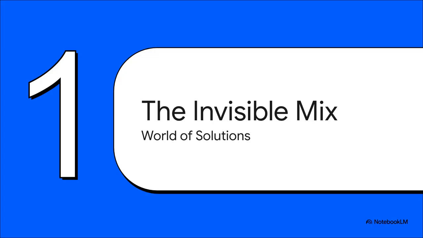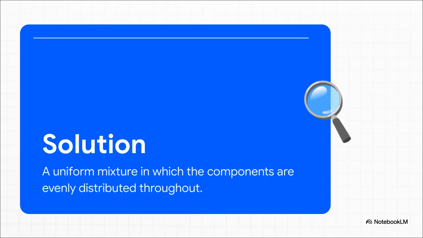Okay, let's go back to that perfectly mixed drink first. The secret here, the key to understanding this, is something called a solution. It's a special name for what's happening when one thing seems to just vanish into another. So, a solution isn't just any old mixture. It's a perfect mix. It's when the tiny little bits of one substance spread out so evenly inside another that you literally can't see them anymore. And that's exactly why every sip tastes exactly the same.